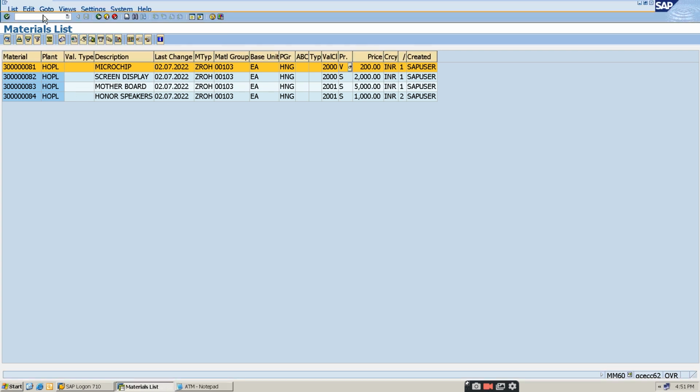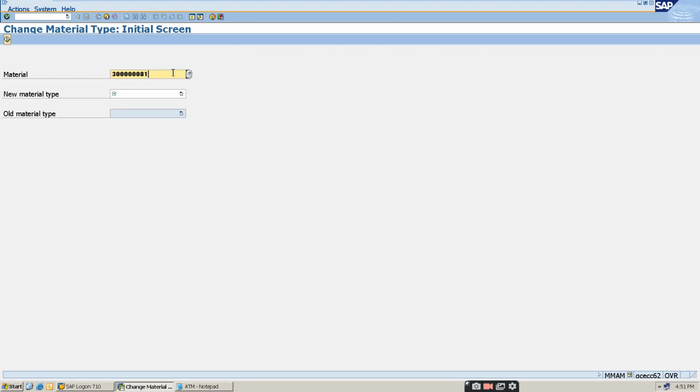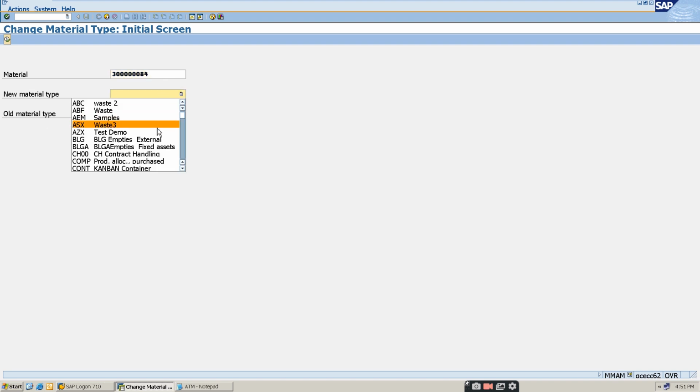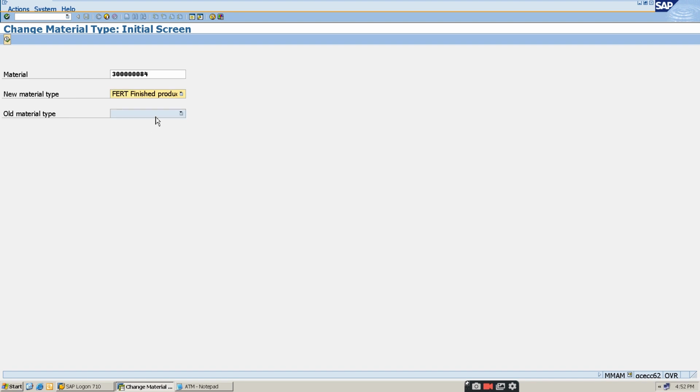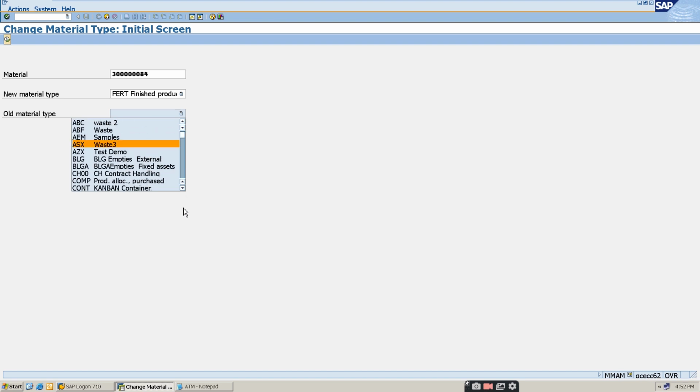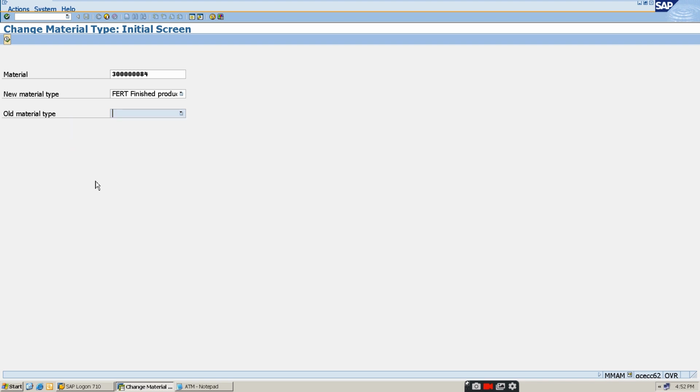Right, now I'm going to change the material type. /nMMAM. For this material, the new material type I'll give as finished product, and the old material type was raw material.